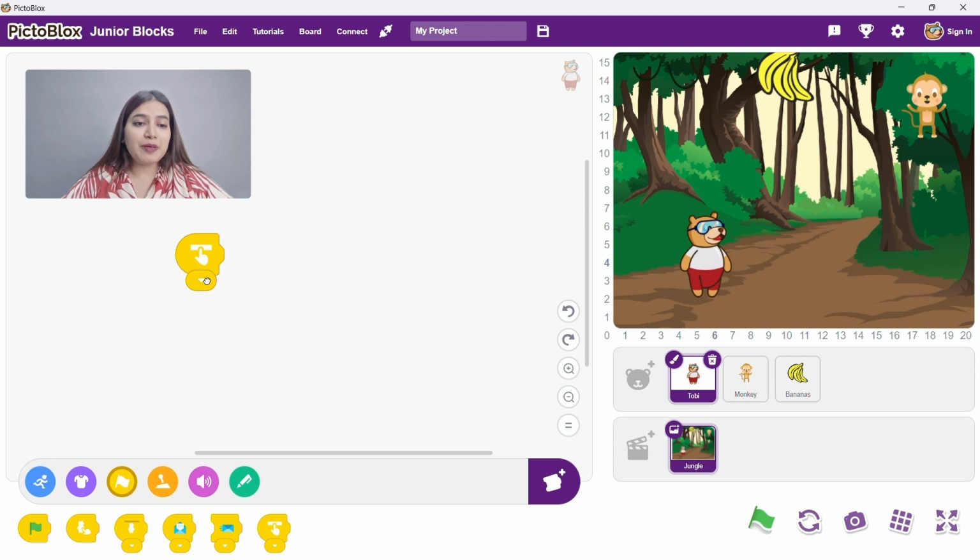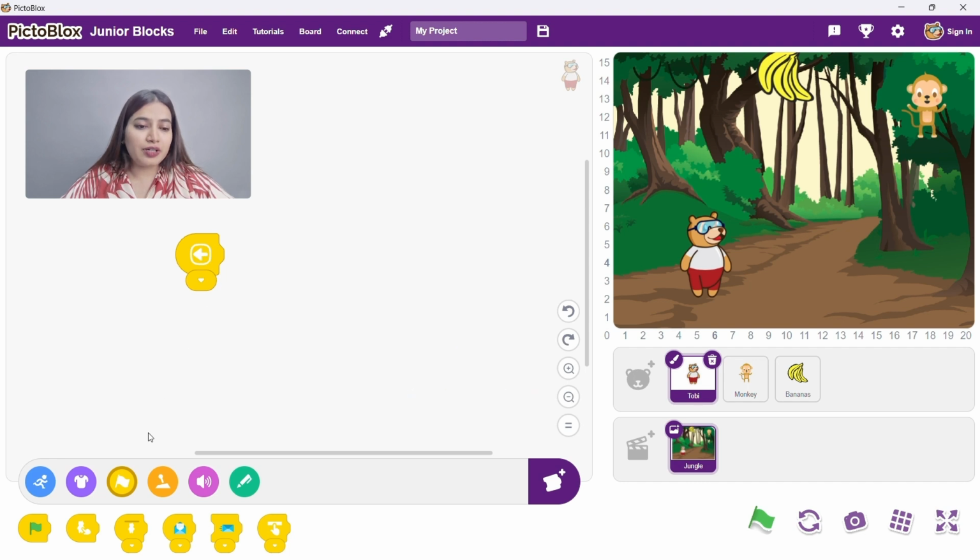If you select any particular key, that means the next code of blocks will play only after you press that key. For example, this right arrow block gets played when you press the right arrow key on your device. Similarly, this left arrow block plays when you press the left arrow key, like this.